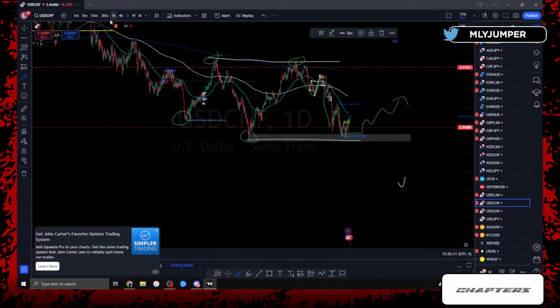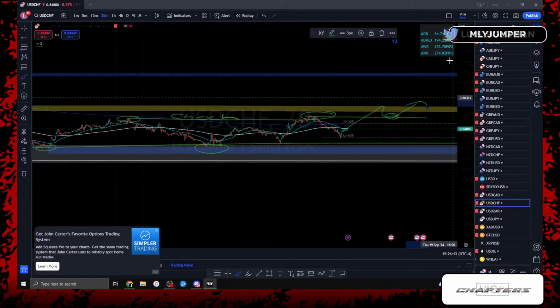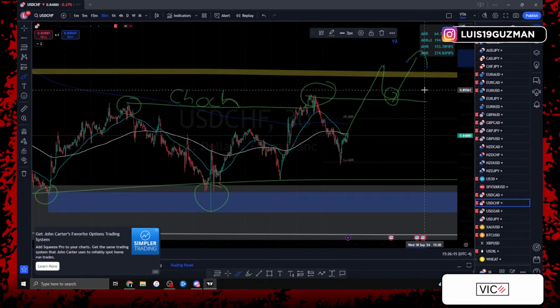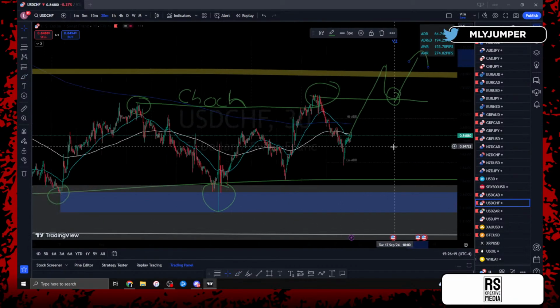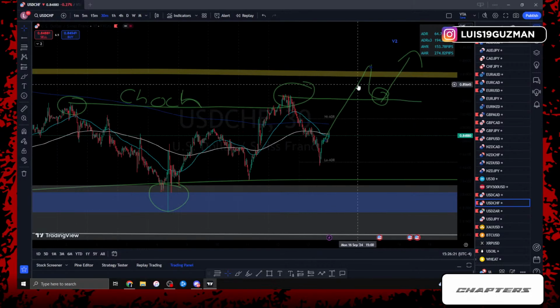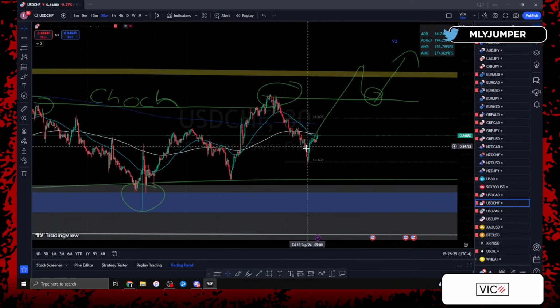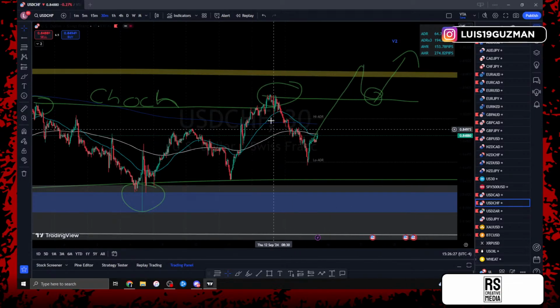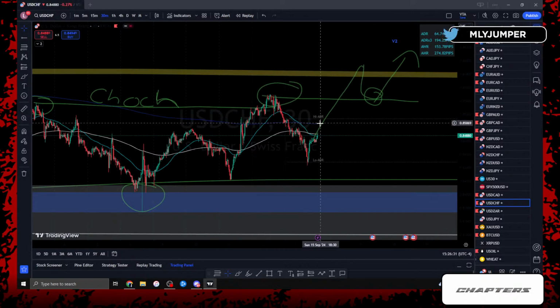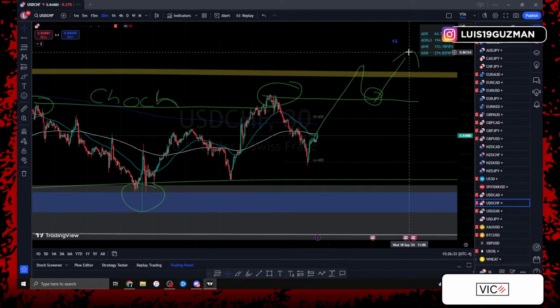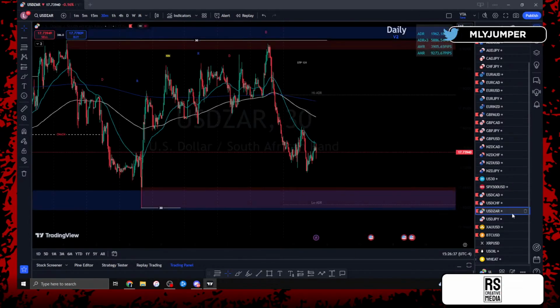So USD CHF is going to be one where, yeah, you could keep a close eye on it. Or you could definitely go ahead and say that, oh, but we're going to start seeing price go up. Yeah, right? Just got to wait for those confirmations. Confirmation number 1 is going to be the break of structure. Confirmation number 2 is going to be the candle closure above 800 EMA to start continuing that trend. So definitely keep a very close eye on USD CHF, no doubt.